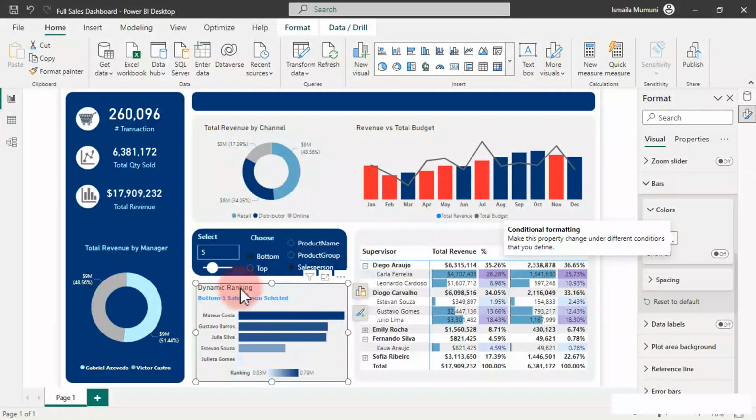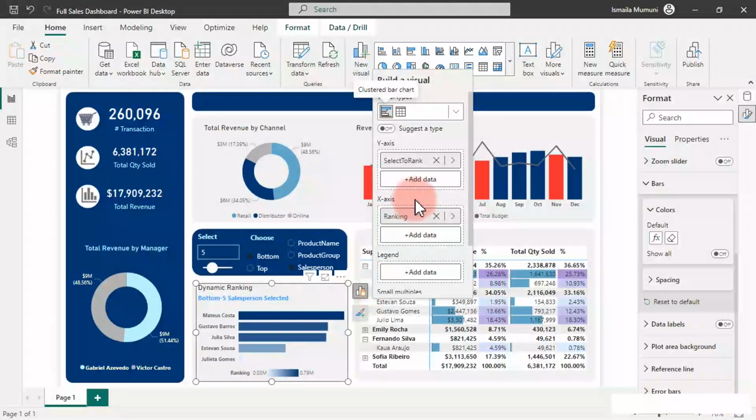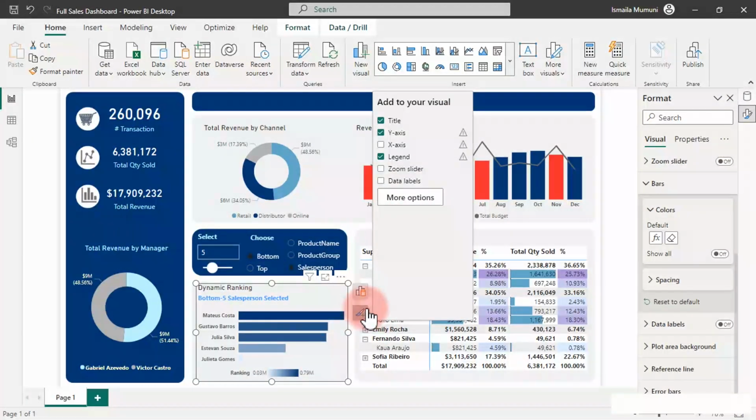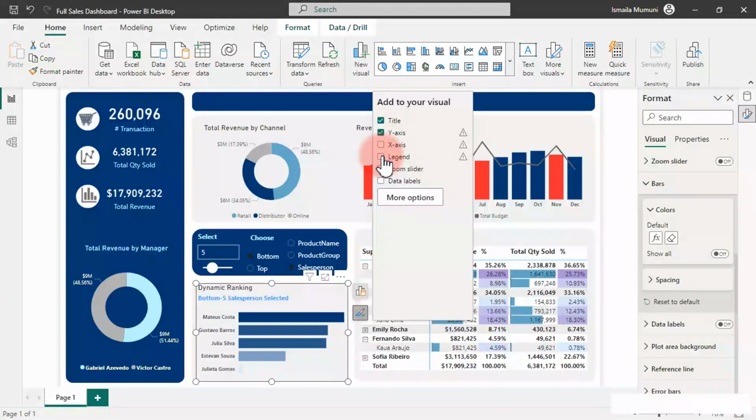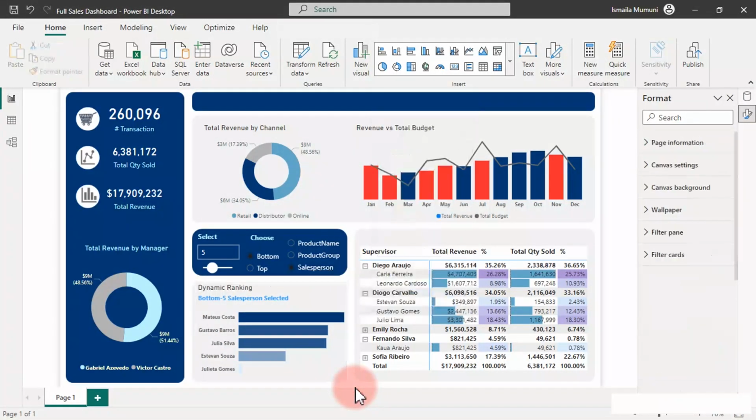Then we have this. For the legend, we have to click here. Can we turn the legend off from here? Yes, of course, we can turn off the legend from here. That is good. So we've turned off the legend. This looks much better. So that is all we need to have for our formatting. So we have just done some touchings on our formatting.